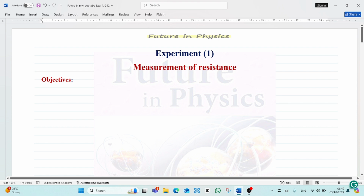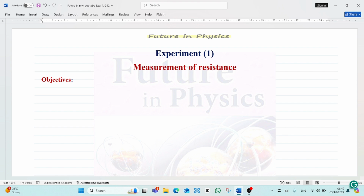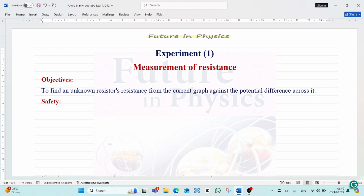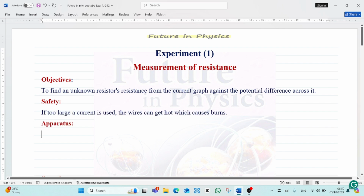Experiment number 1, measurement of resistance. Objectives: to find the resistance of an unknown resistor from the graph of the current against the potential difference across it. Safety: if too large a current is used, then the wires can get hot, which causes burns.